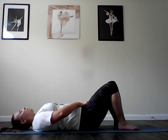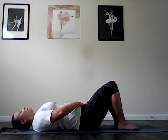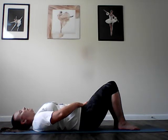Again, big deep breath in, keep the triangle where it is, and then exhale, sinking the triangle even more. Again, inhale, fill up those lungs. Exhale, empty the lungs and sink the triangle toward the floor a little bit more. One more, inhale, and exhale. See how much more you can sink that triangle.